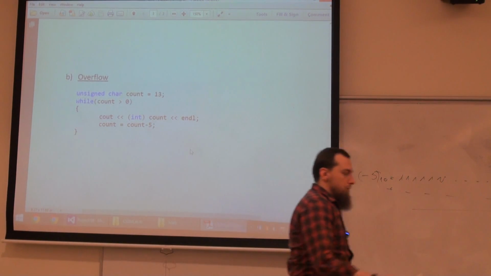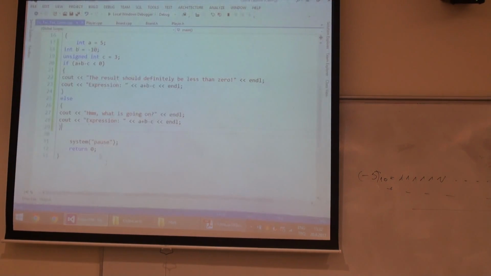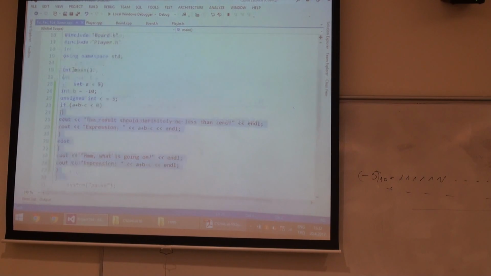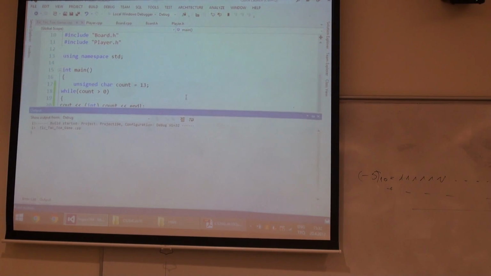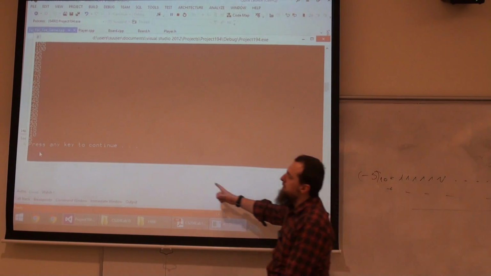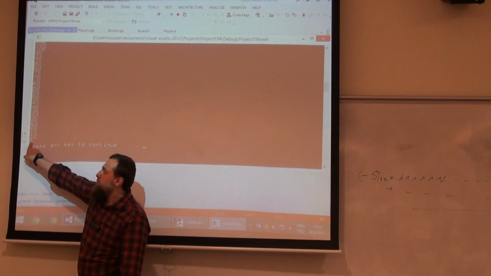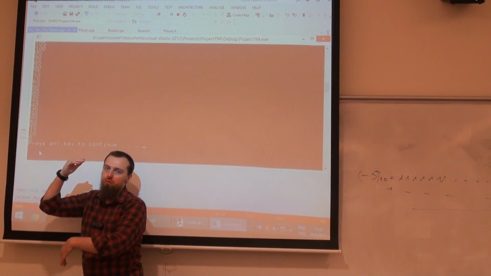So let me run this piece of code. It's in a way cycling. So, you see, we print the count, and the last time we printed it was 5. 5 minus 5 is 0, and we go outside from the while loop.